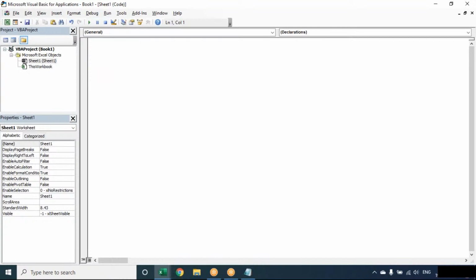Okay, but there is a problem. If there are 100 lines or 1000 lines, for every line we cannot give this single quote at the starting. So if there is a group of lines, how will we give the comment for that? Okay, heading: how to give a comment for a block of lines.